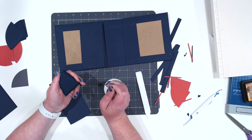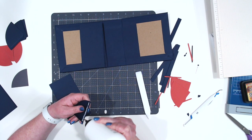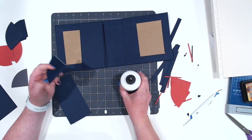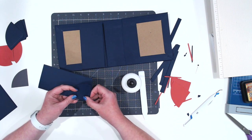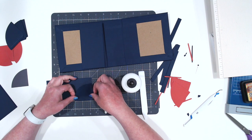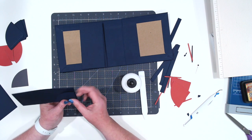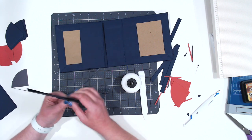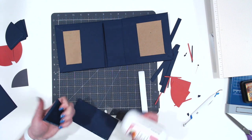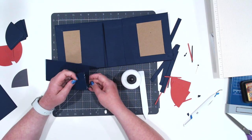So I'm going to put just a little bit of glue on one side. I'm going to get it lined up over here. Press that down. Fold the other side in. Again, we're going to make sure everything's lined up. Or it's going to come off either way. You know the basic gist of it. I mean, it's a pocket.